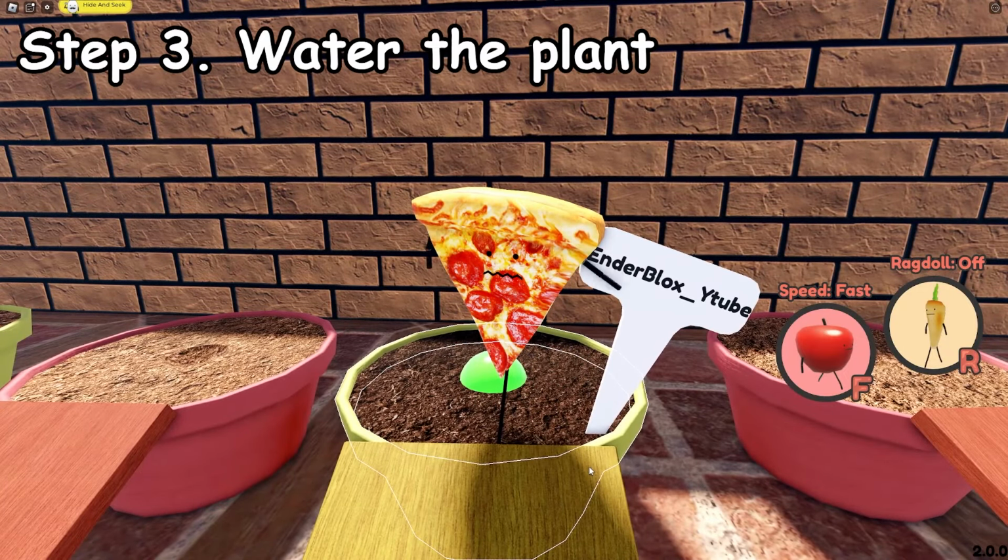Step 4. Keep giving him water. Wow! Finally, he grew. Move to the next step.